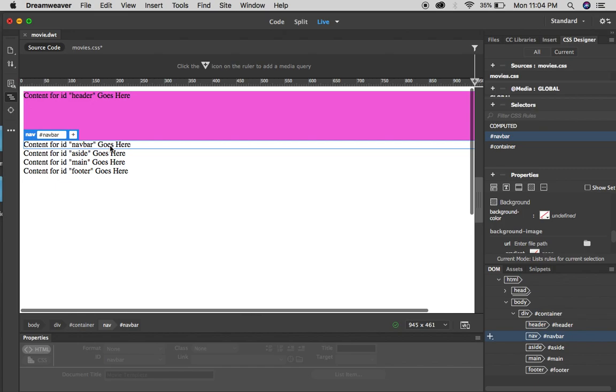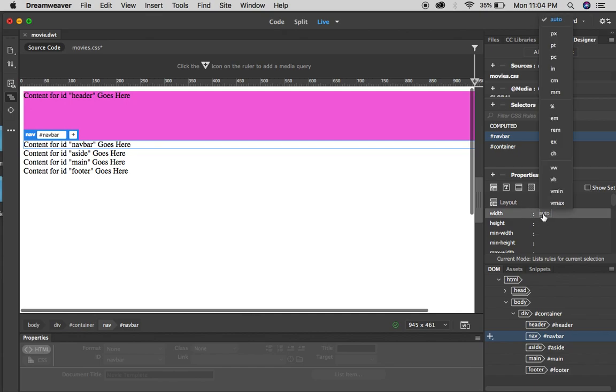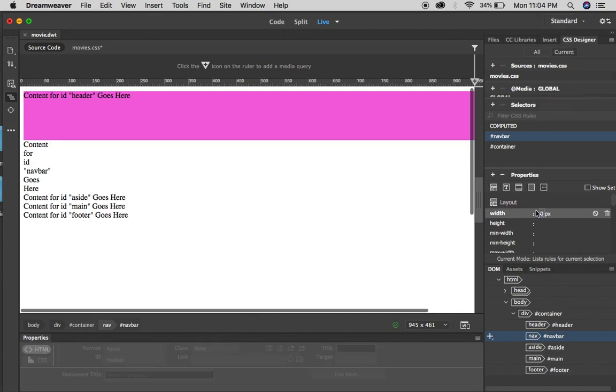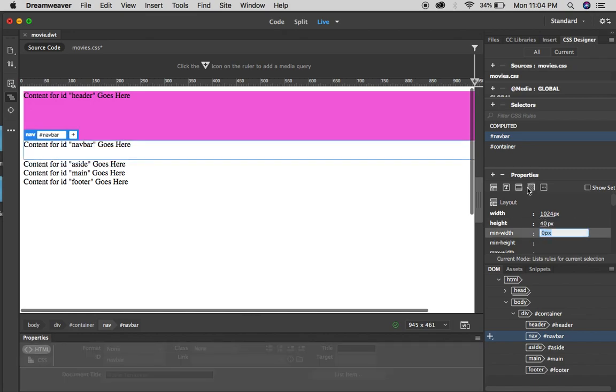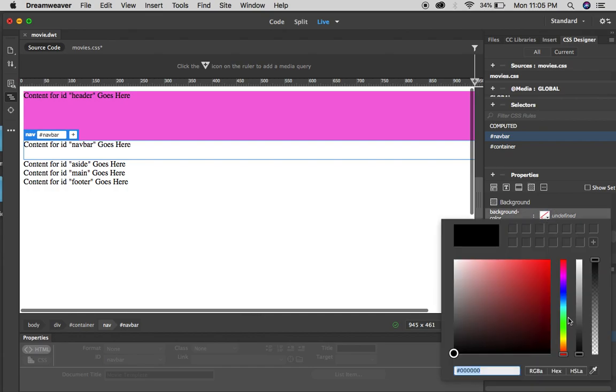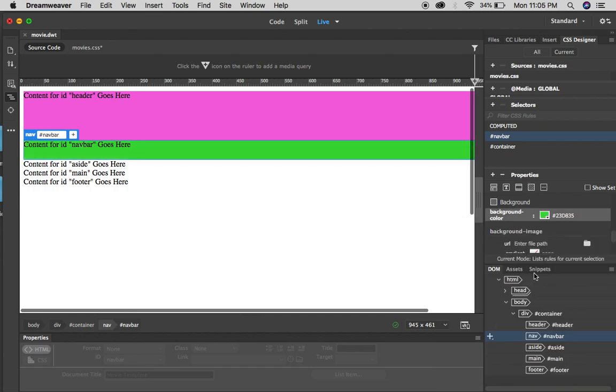Next, let's click on our navigation bar, or nav bar. Same thing. I want to make sure I'm on current, nav bar, layout, and my CSS designer. And let's do the width. This is going to go all the way across according to pixels. 1024 pixels. The height of this guy, I'm going to make 40 pixels. And once again, you can always change that later if you don't like it. Let's go to the background, and the background color. Once again, we're just going to make things sort of ugly for now for fun, and we'll come back and adjust them later. We'll make that nice lime green.